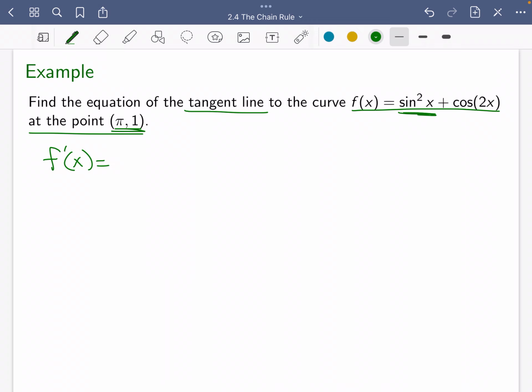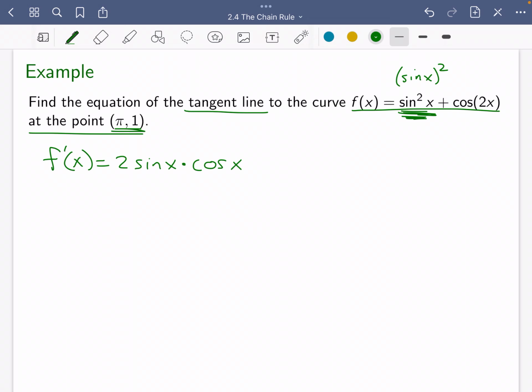The derivative of sine squared, that's a composite function. That is like sine x, quantity squared. The outside function is the square, so the 2 comes down. We would subtract 1 from the power, so 2 minus 1 is 1. So we have 2 sine x to the first power times the derivative of the inside. The derivative of sine x is cosine x. So that's the derivative of our first piece.